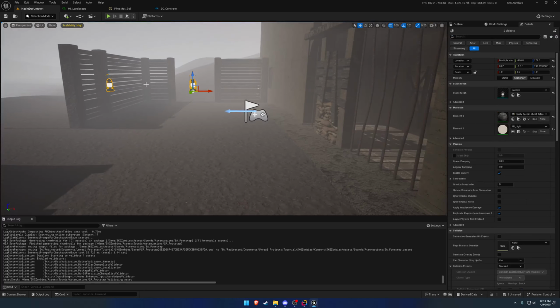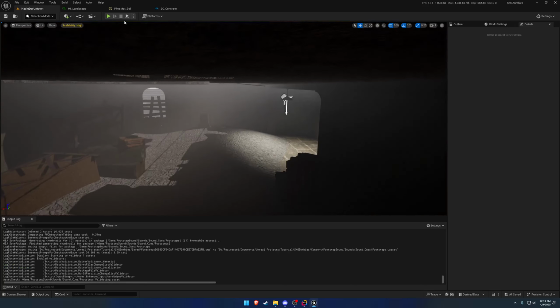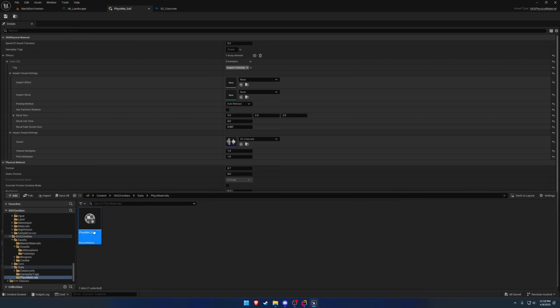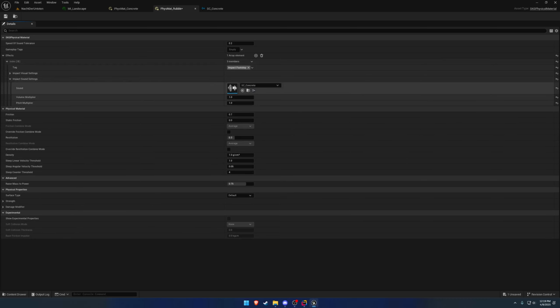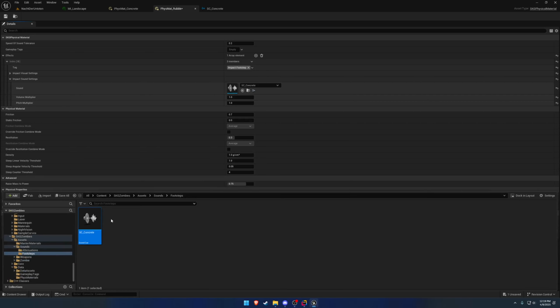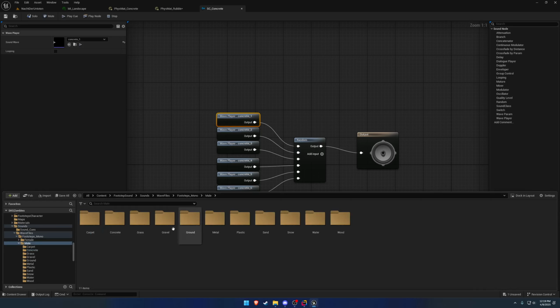I can delete these two lanterns, and then I want to go ahead and rename this physical material. We want a physical material for this going to be concrete because we're changing it over, and we want another one for rubble. So we can open that up and do basically the same thing. Let's go to our concrete. Go over here, we have our concrete.